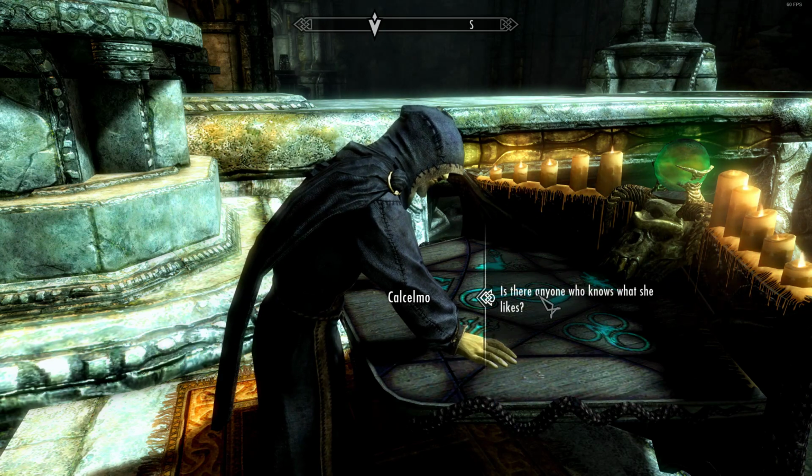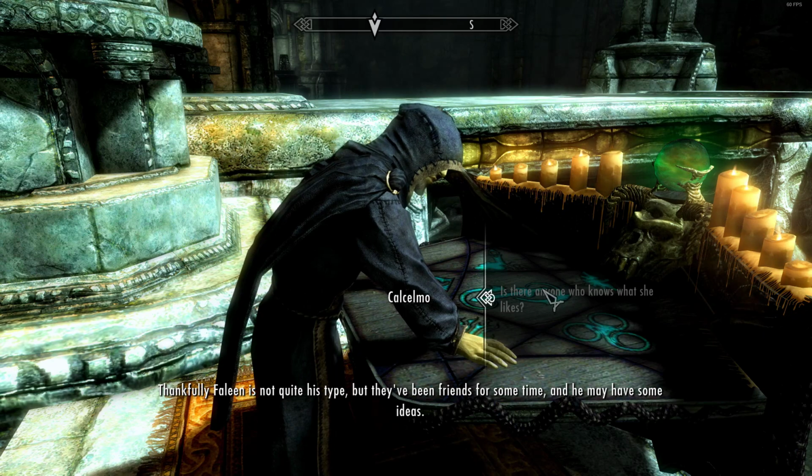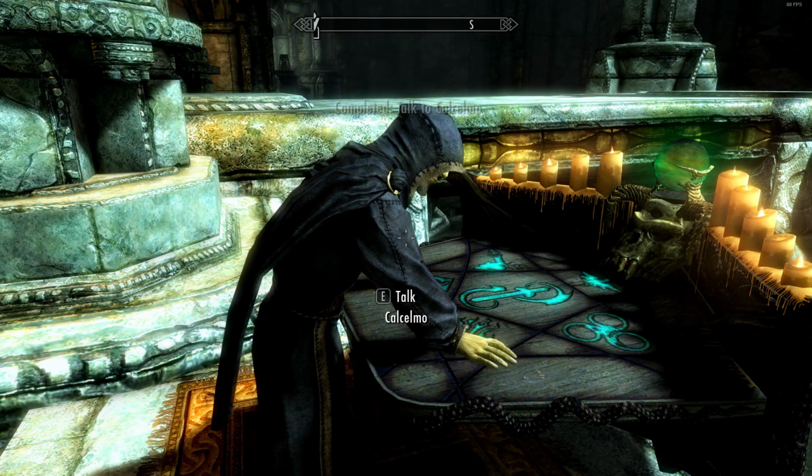Is there anyone who knows what she likes? There is one, Ingvar. He's quite popular with the ladies. Thankfully, Feline is not quite his type, but they've been friends for some time, and he may have some ideas. Please, ask him what she likes. It's my only chance.